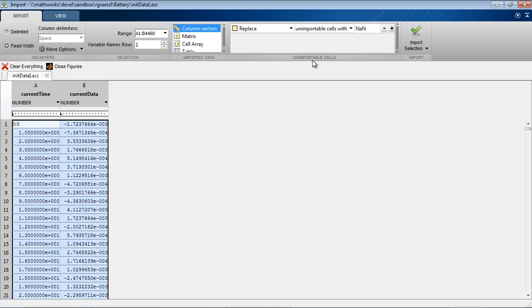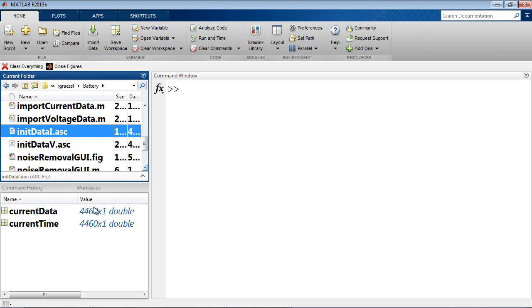So for instance, if there's data missing, I can choose within this import tool how I'd like for that to be represented in MATLAB. Click on this button to import the data into the MATLAB workspace, which I can verify by going over here and seeing that these new variables for time and data were added into the MATLAB workspace.